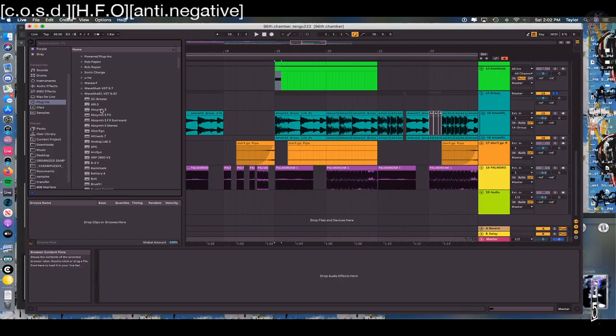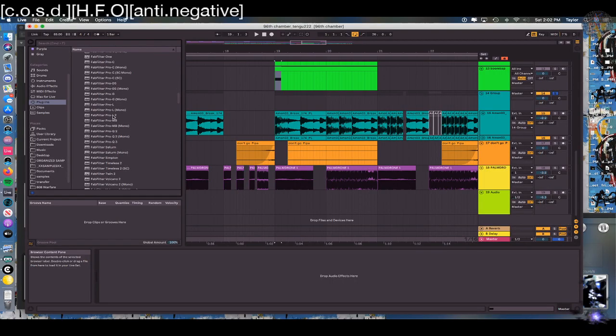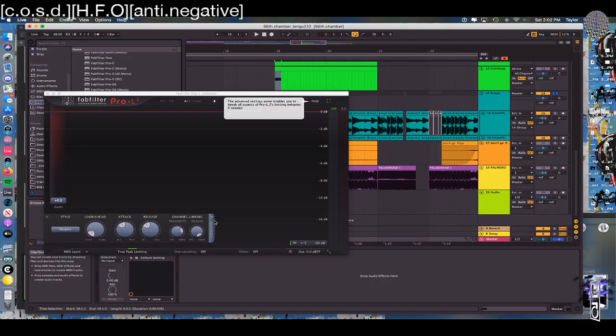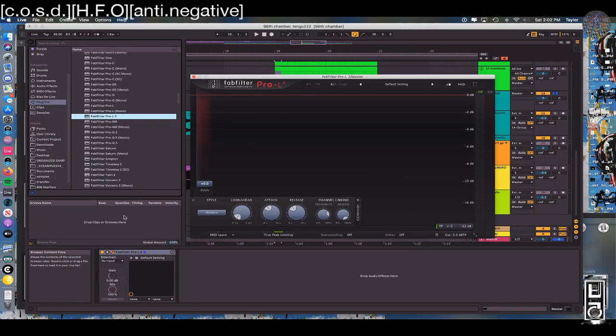When you say one is better than the other from no place of knowledge, then you're really just making yourself look like an ass because there's really no difference. This has way more stuff in it. It even has transient designing. There's probably 25 more things that are just metering based that help you master things inside Pro L that aren't even using this gain knob. This is all people know how to use.